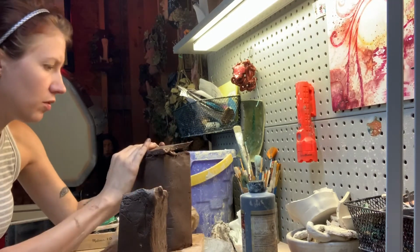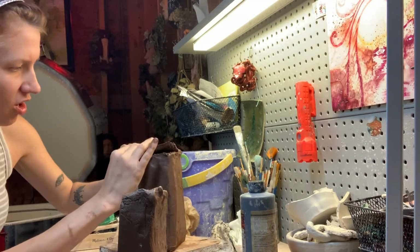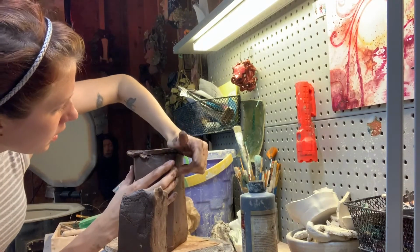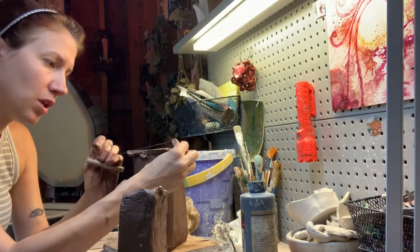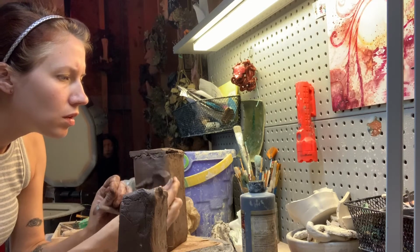I always tell people in my workshops that it's hard to be a perfectionist in ceramics unless you have a whole lot of time to do nothing else, and it'll drive you crazy because things happen all the time that you cannot control, just like life.